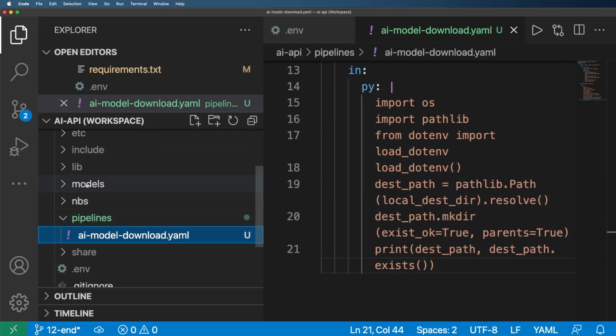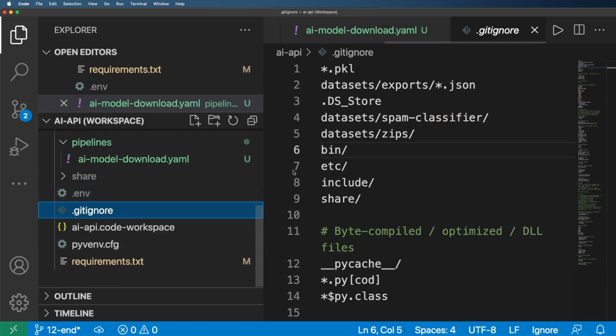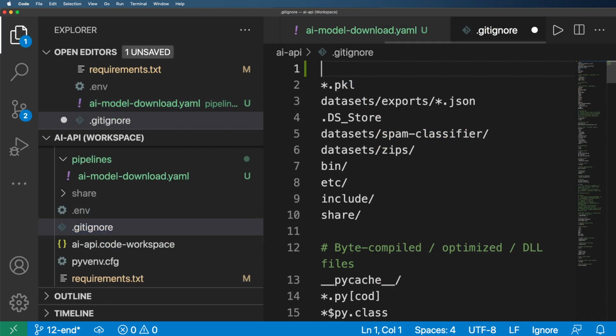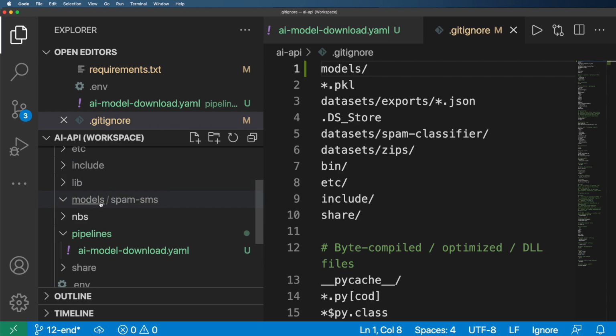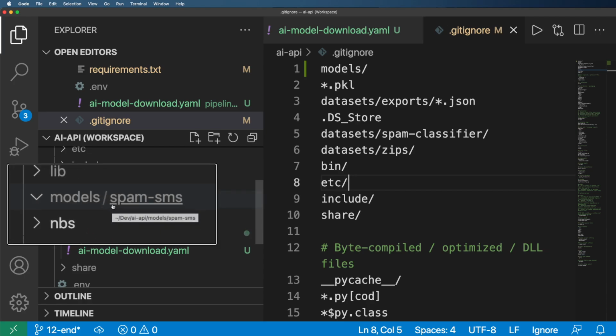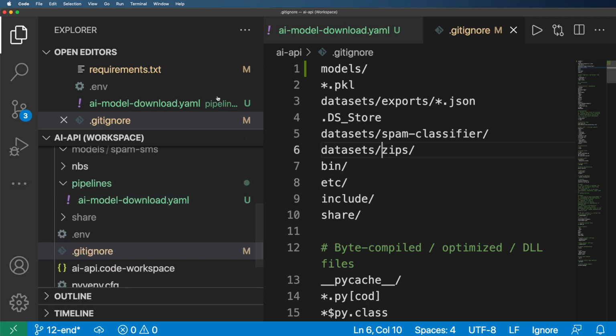Okay. And so this is another thing that I'm going to make sure I ignore. I do not want to check this in to GitHub. Now, the other part of not checking this into GitHub is maybe you don't want to open source your trained model. That's another thing to think about, right? You might want to open source all of your other code, but not your trained models. Those might be where all of your service's value lies.